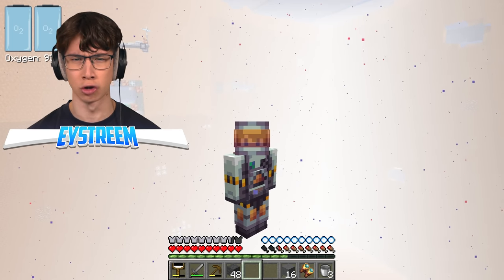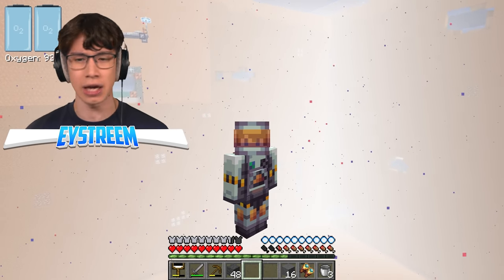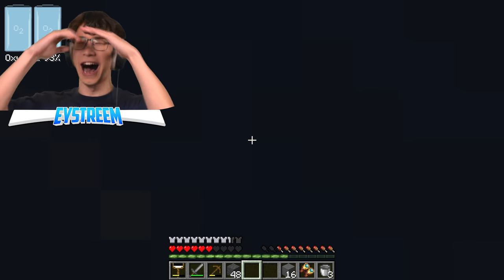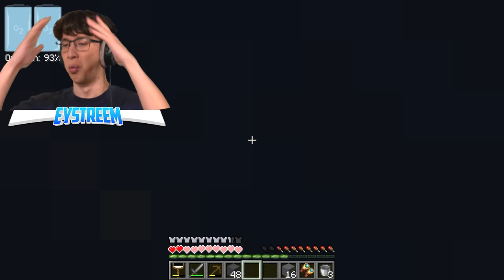Because isn't Mars too cold to have water because it's so far away from the sun? It just, like, freezes up, guys? I don't understand. Wait, what's going on? Wait, I'm dying! Oh, no, the water just froze. Oh, no! No! I have literally no way to get back to... Oh, I'm so dumb. I'm so dumb!